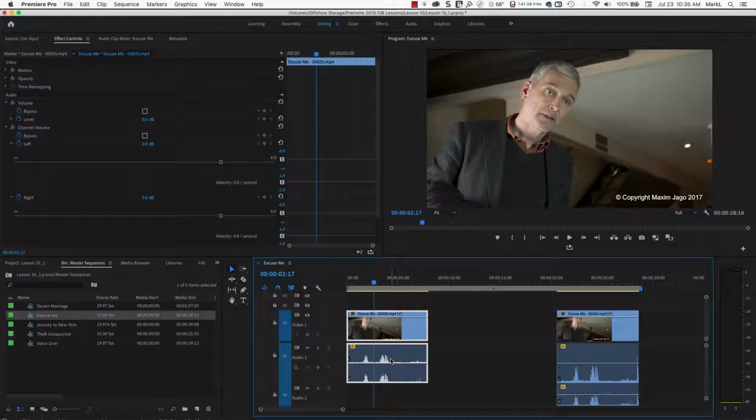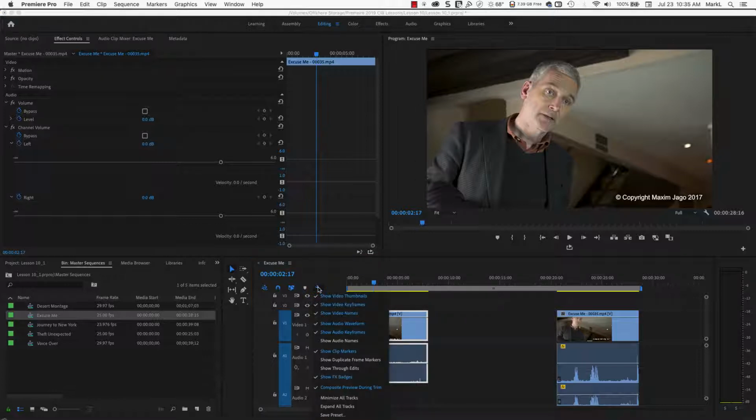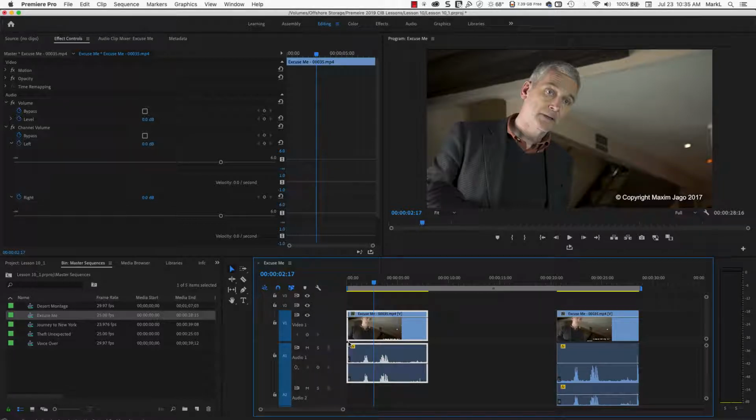Now on step 5, they want me to make sure I can see the audio keyframes when I add them. So it says click the timeline display settings menu. We're going to come over here, and this is the wrench, which symbolizes the timeline display settings. When I click on this, I'm going to make sure I'm showing my audio keyframes. It should be on, so I'm going to make sure it's on. Then whenever I set a keyframe in here, you'll be able to see it.